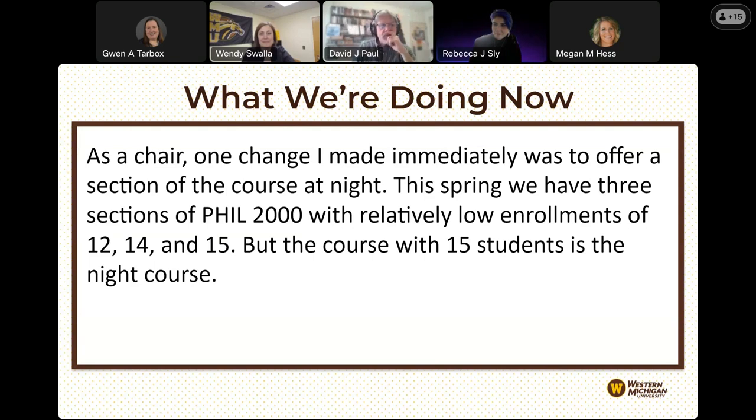He said, students coming here, especially from a high school, don't have it in their structure of how education works to think about night courses the same way they do after they've been here for a year. The switch from taking 6 or 7 classes a day, 5 days a week, to taking 3 or 4 classes every other day, and having a ton of free time to not get anything done and wonder what happened to my grades. That shift by itself is too much. He said, if you offer it in the spring, I bet it'll work. And sure enough, we're offering 3 sections of the course right now this spring. They have low enrollments, 12, 14, and 15, but the course with 15 is the night course. Lovely.